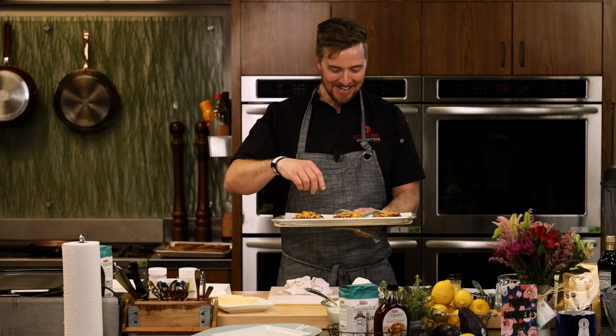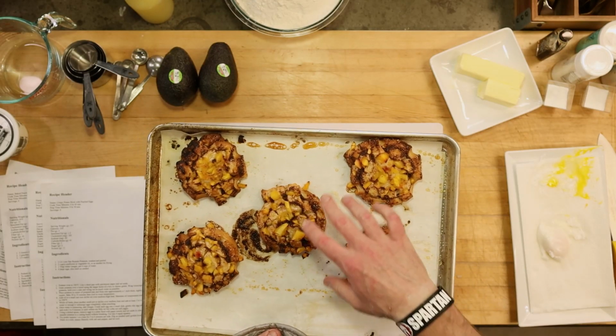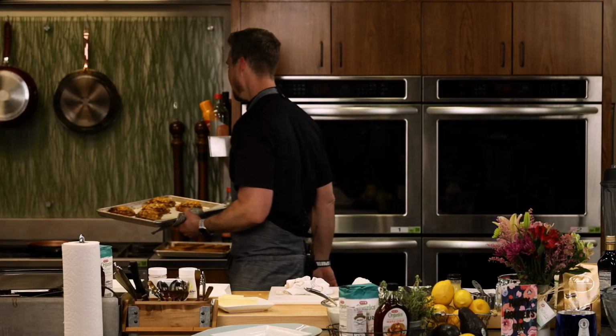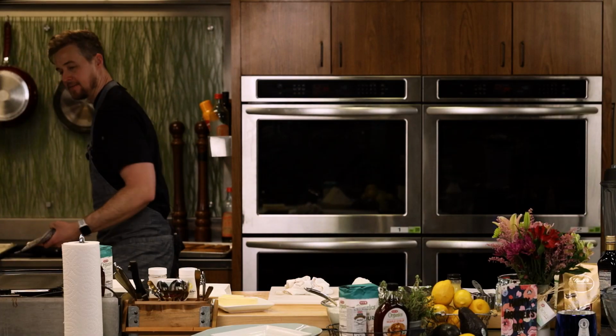Somebody finally acknowledged. Those look like real fritters. So they kind of ballooned out. Chef, your timer's up? Okay. I'm putting these back here to cool off. Already got some done.